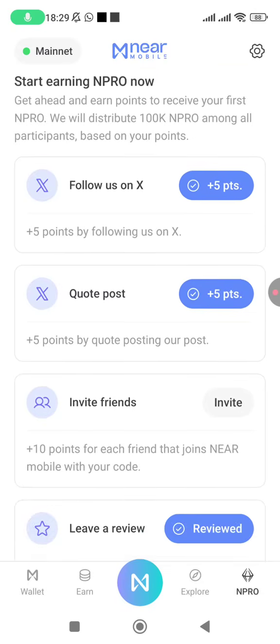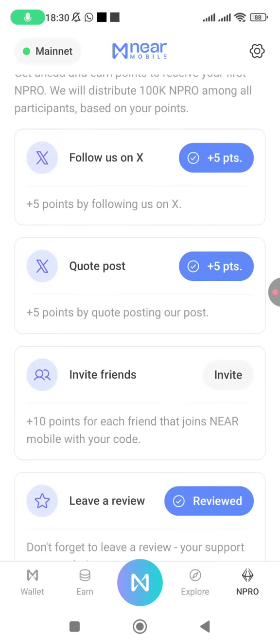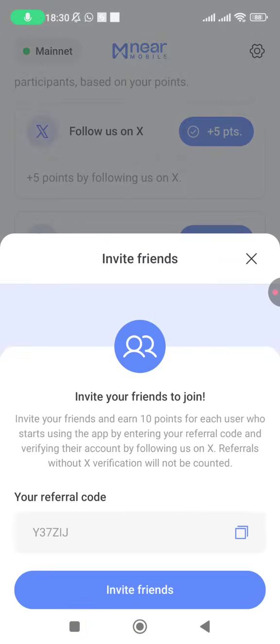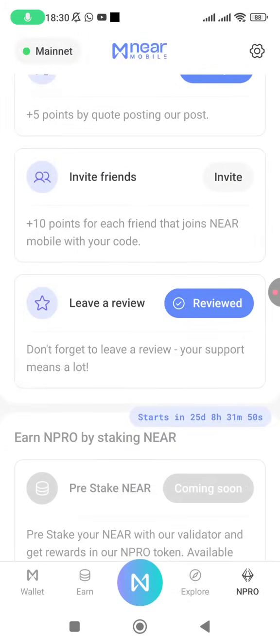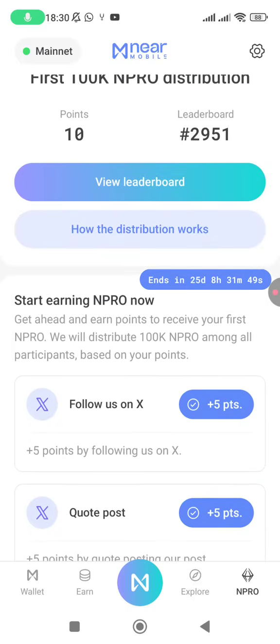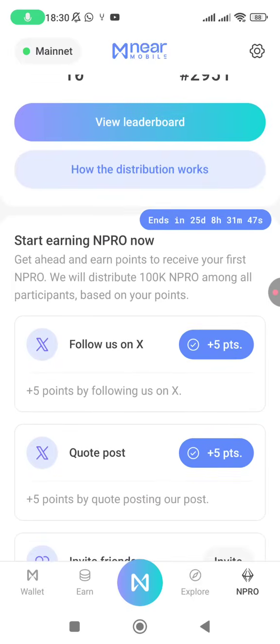So now, if you so wish, you can also refer. You click on invite, you're going to get the invitation code. You can actually ask your people to follow this particular guide to register successfully. So what is going to be happening is, this airdrop is running for only 25 days. As you can see here, it's ending in 25 days.